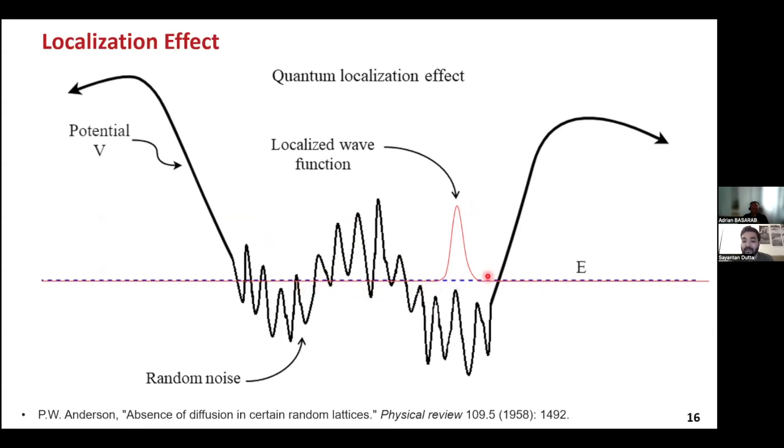And here we are losing this potential dependent frequency factor, and that is called the quantum localization effect. These localized wave functions are not very good for image processing tasks. So we need to tackle this localization effect while designing our image denoising algorithm.